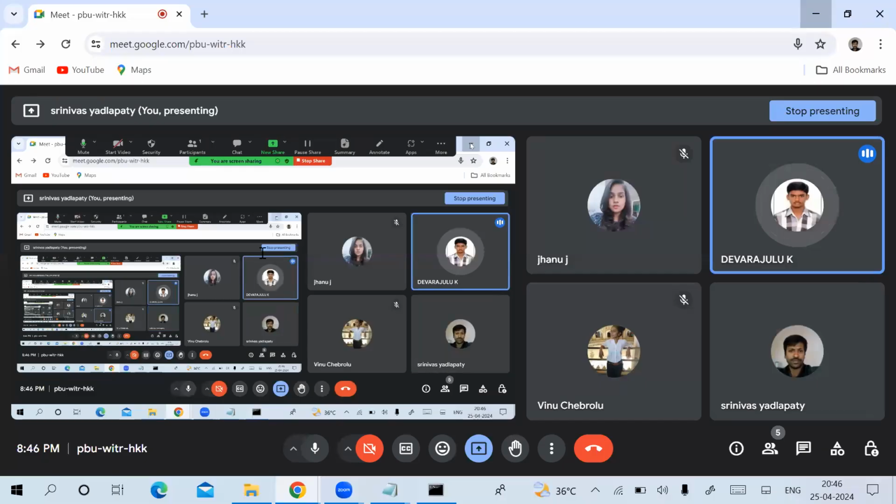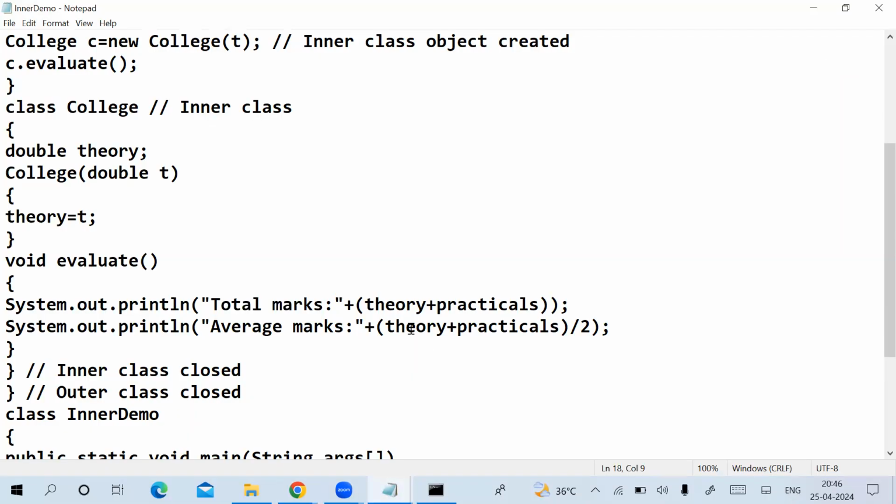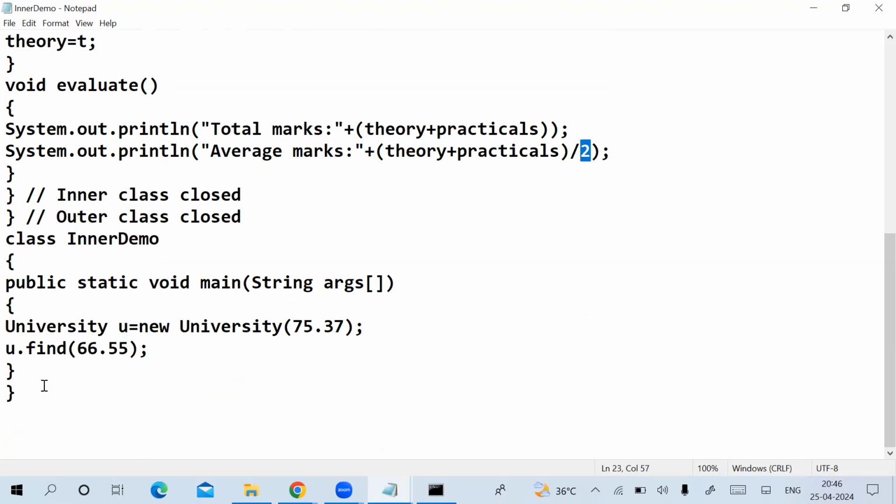There you are. Fine, good. So, theory is double type of data. Practicals is also double. Your numerator is totally double type of data. Then double by 2. Decimal. Double means decimal, right? Decimal by integer will give decimal. Obviously, not really required. That's it. Done. Got it? Very tricky, no?